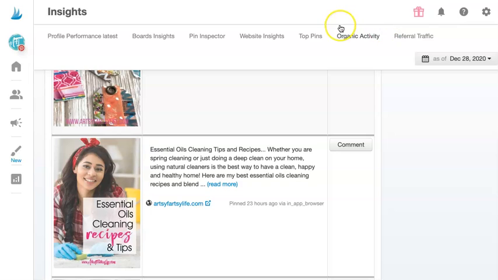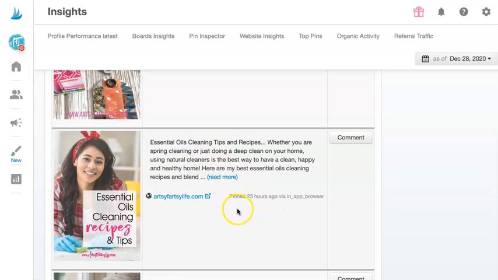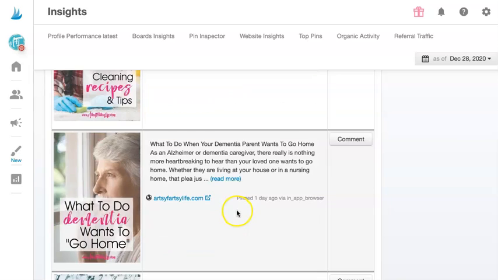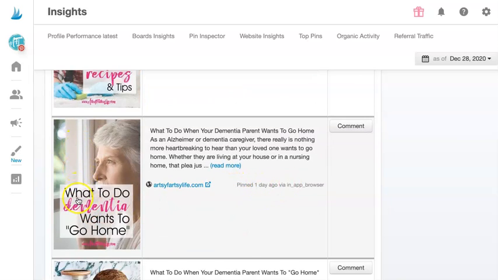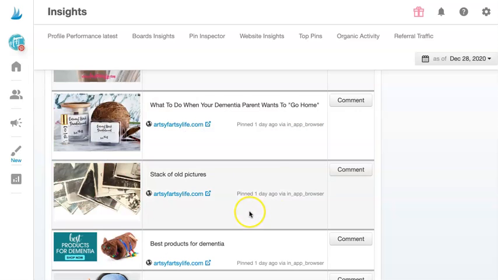If you were to look at your Pinterest, I was able to see it really carefully in the alerts, but it isn't as easy as it is now. So this is a really handy way to get that back and to really see, which you never could, how are they doing that? Are they coming to your website and pinning it? So this person came to my website and pinned it from my website.